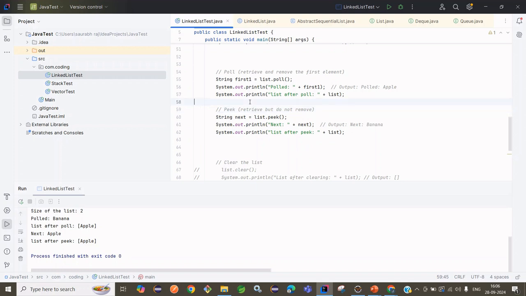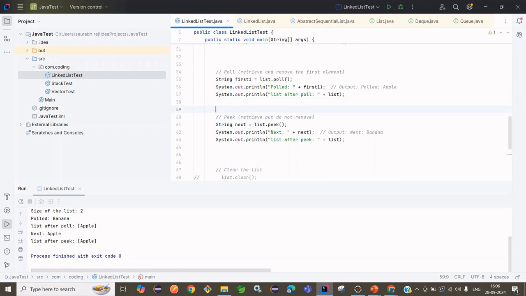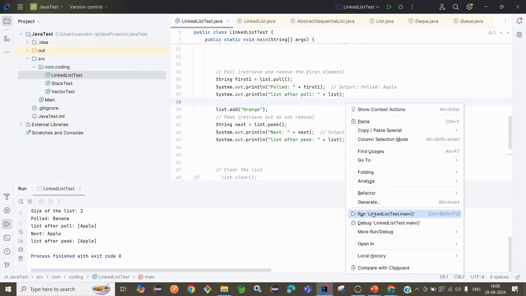Let me add here, list dot add. We are going to add orange, okay, then run.